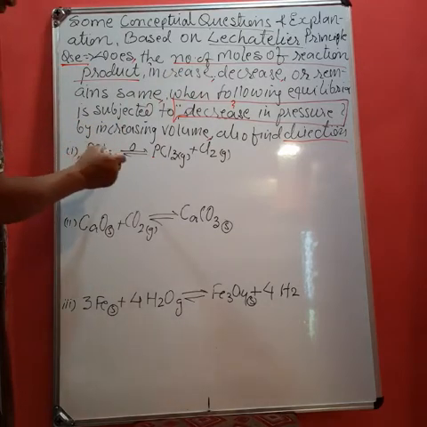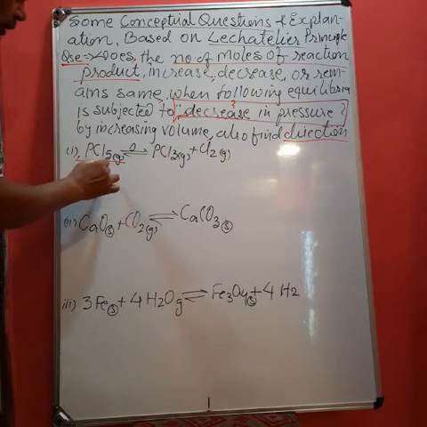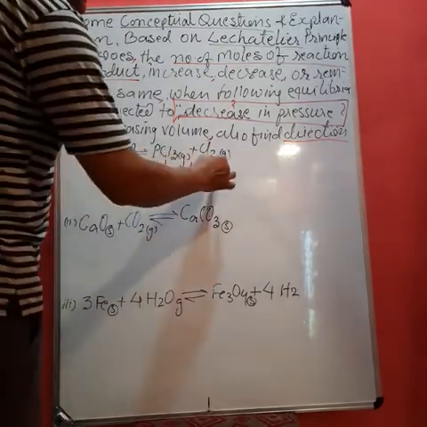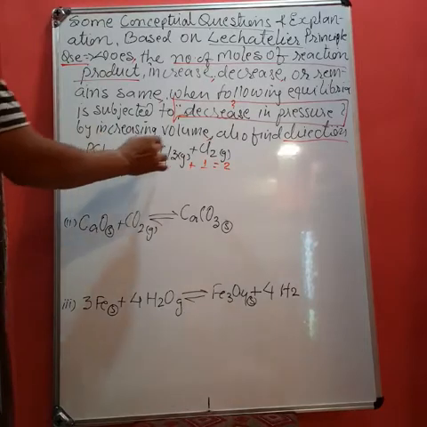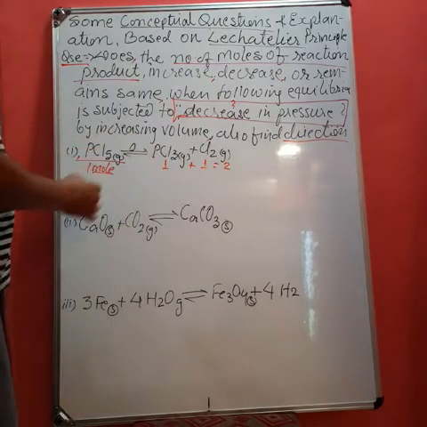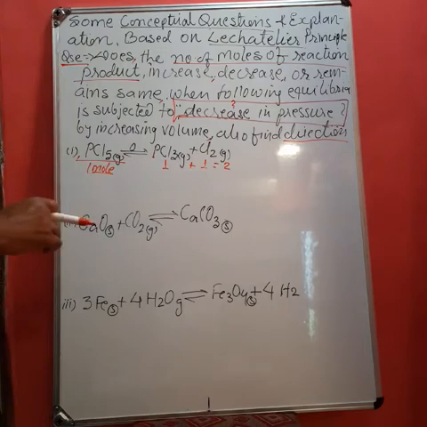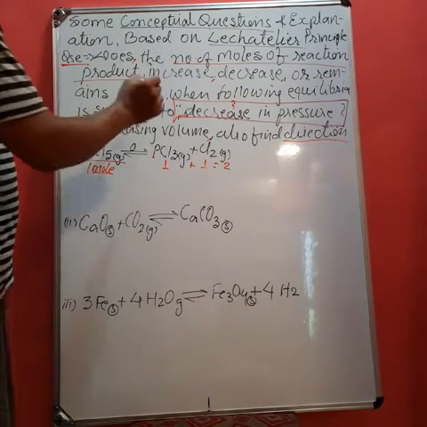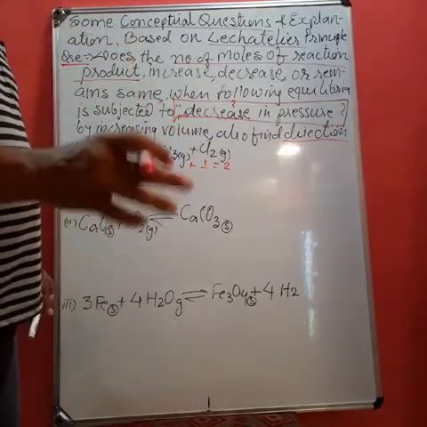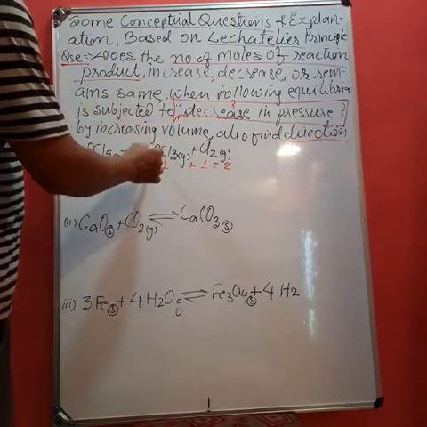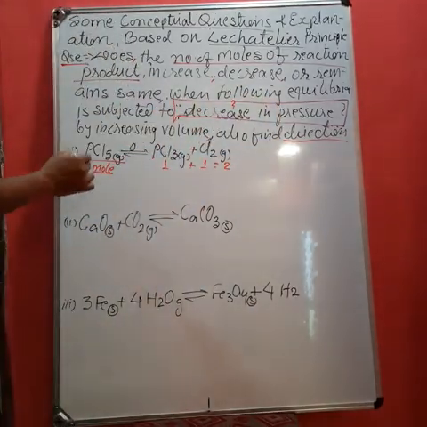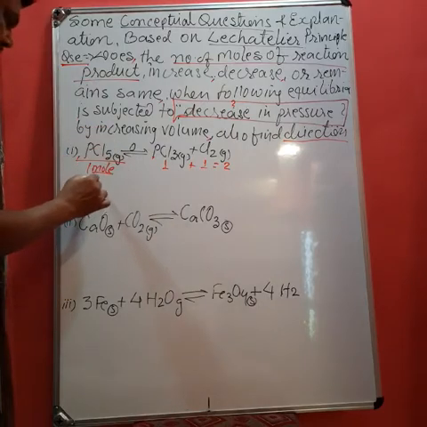Students, you can check on the reactant side, how many moles? 1 mole. But on the product side, 1 plus 1 mole, so 1 plus 1 is equal to 2 moles. All the species are gaseous, therefore their moles are counted. So on the product side there are 2 moles, while on the reactant side there is 1 mole. So on decrease in pressure, the reaction will shift to the direction where more moles are present, and the more moles are in the forward direction. So according to the question, our answer will be increase.